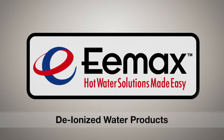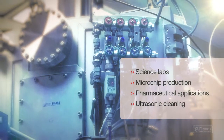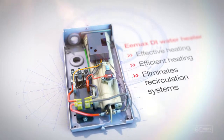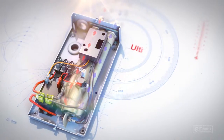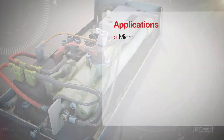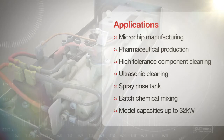Many manufacturing processes require ultra-pure deionized or reverse osmosis water to eliminate residue from clean surfaces. Traditionally, DI and RO water heaters have been very costly. An Emax electric tankless water heater represents an innovative way to heat DI water, providing great performance while reducing costs. It's engineered for long life, as all internal components are stainless steel and the external housing is engineering plastics. Emax fills the need where others can't, and makes it easy to get the right DI or RO water heater for your application.